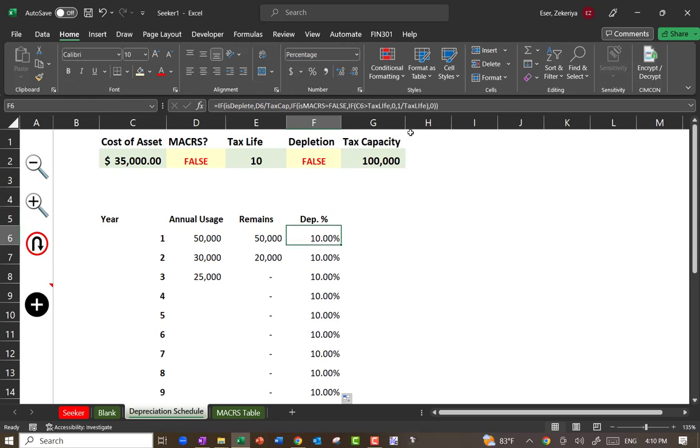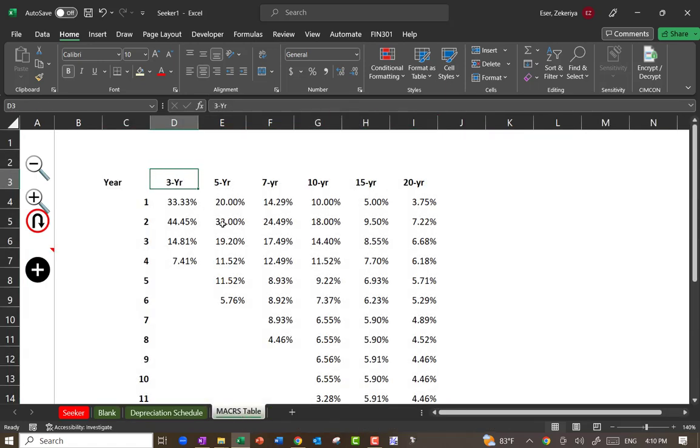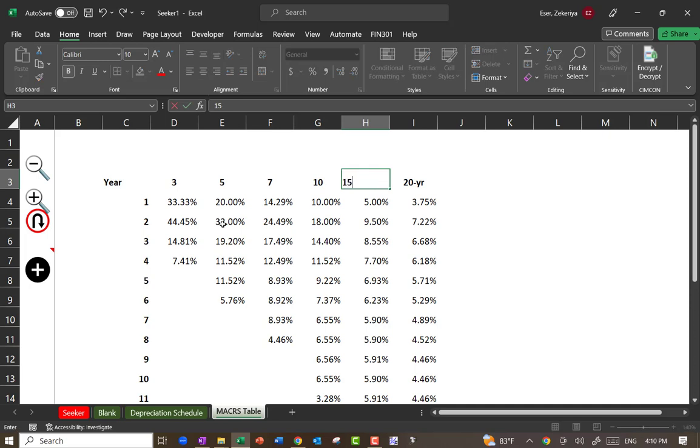I want to be able to do that with a drop-down box. So here is what I'm going to do. On a given cell, you want to either enforce that only certain numbers can be selected, or you can still give freedom, but also provide a shortcut. When it's MACRS, I want to be able to select from a drop-down box.